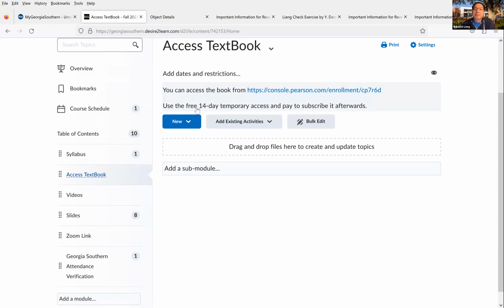You can use the free 14-day temporary access, so please use this 14-day access first. Once it expires, you have to pay to subscribe.